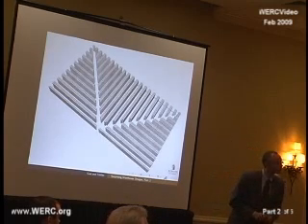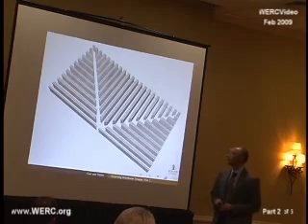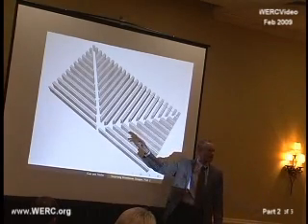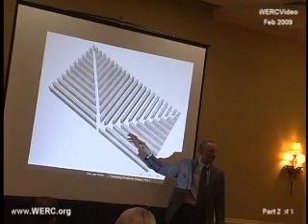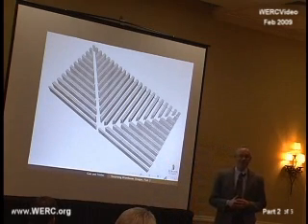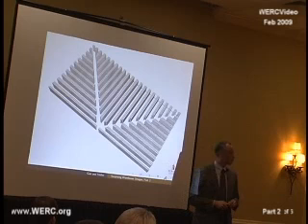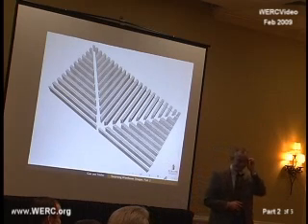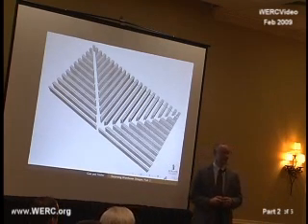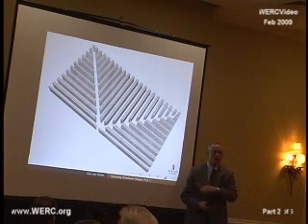Regarding whether the analysis accounts for workers having to drive slower to make turns: that's a great question. In fact, in this warehouse they only have to do 45-degree turns. I'll mention it now since it was brought up — we interviewed the workers at the Generac facility, and one of them said, 'I really love this layout because I can take turns at full throttle.' There are some worker issues, safety questions, and visibility questions. I want to defer all those implementation-type things to the photographs at the end.